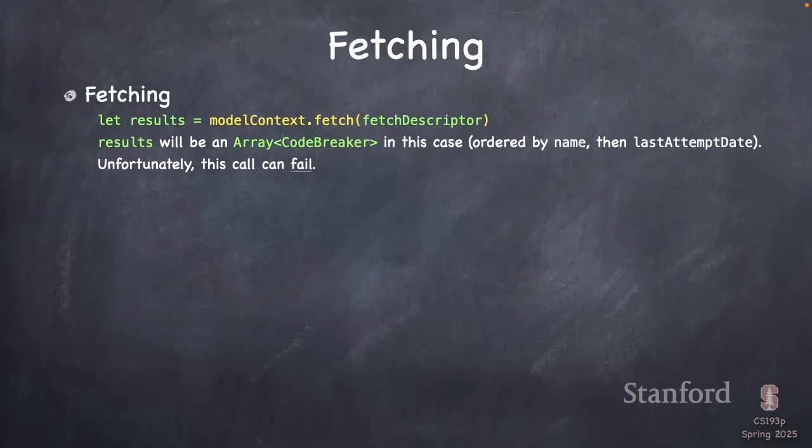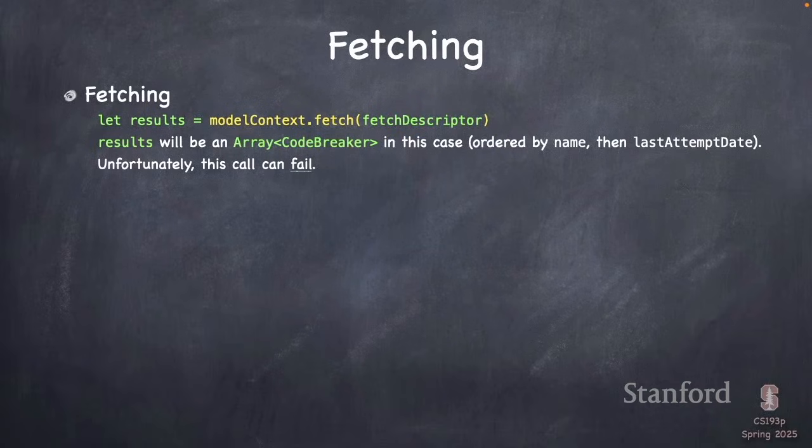I should say that, by the way, yes. Your predicate, all the vars used in there, can't be computed vars. That whole closure is being converted to a SQL query, so it's happening on the database side. So it doesn't see any of your computed vars. There's no computed vars on the database side, just SQL commands. So now we're going to have to take a time out and talk about how we handle errors in Swift.